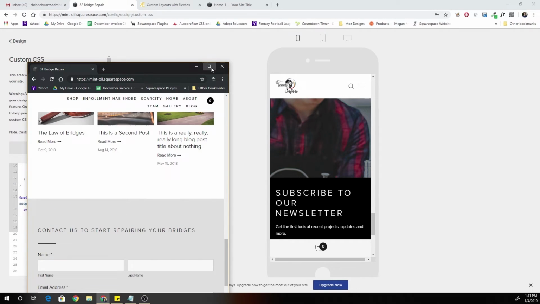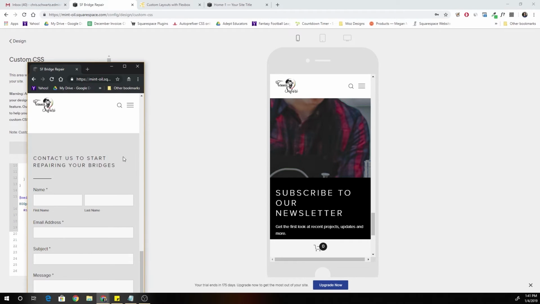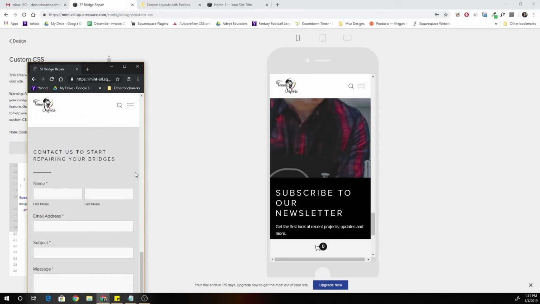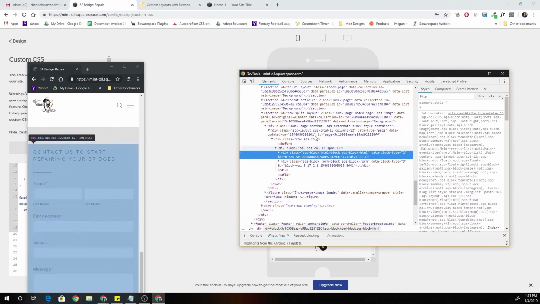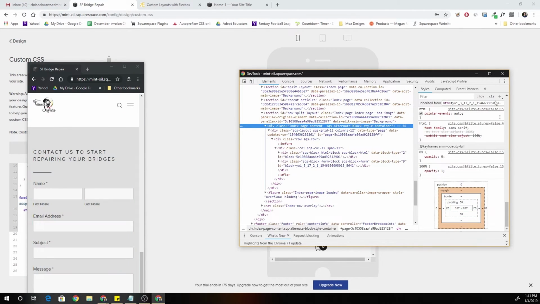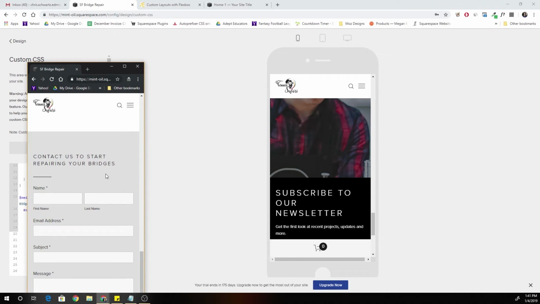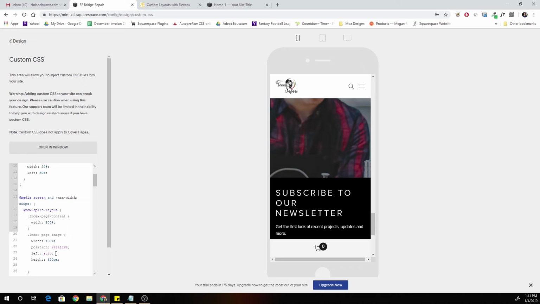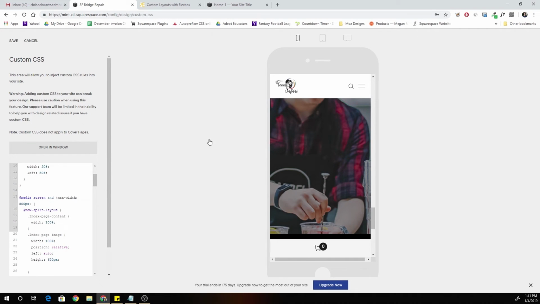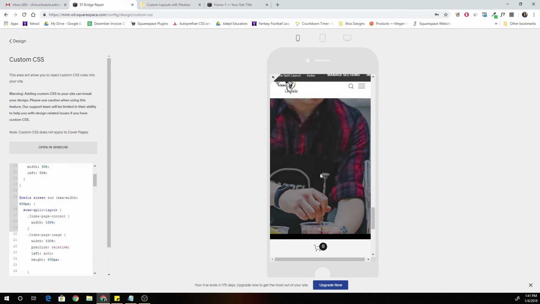So a good way to decide how tall you should make the picture is just to go down to your mobile view and just see how tall this content section is. So the index page content is like 650 pixels. So then if you wanted your image to take up the same height as this, then you could just set your height to like 650 and save that. And so then you can see it's the same height as your content section.